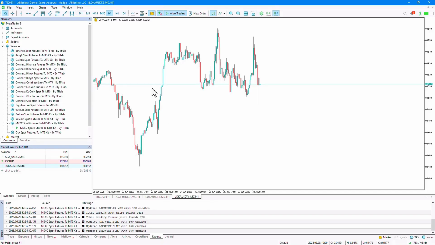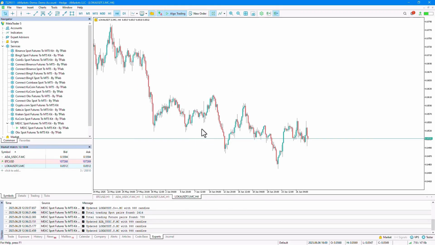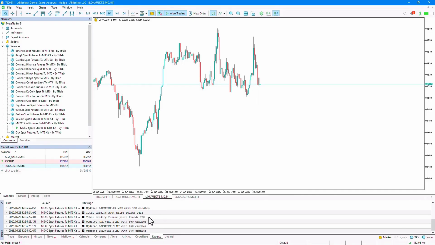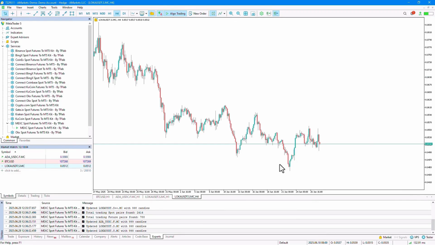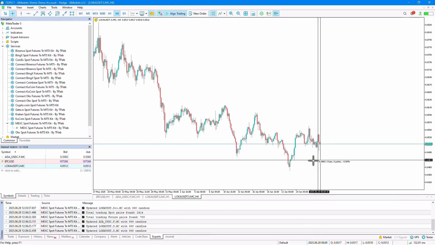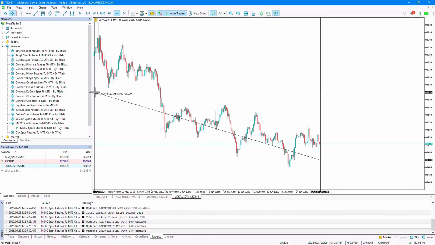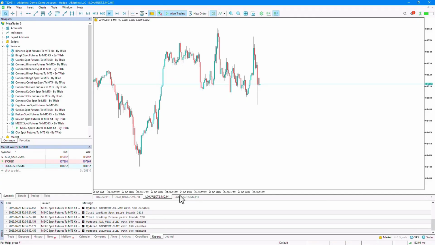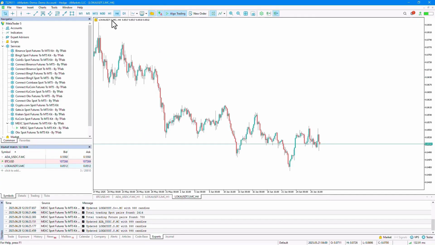If I change the second chart to a higher time frame than the first chart, for example to 4 hours, it will display its data for me, but the number of candles it shows will be fewer. In the first chart, it displays 1,000 candles for me, and its data gets compressed. But in the second chart, the number of candles it displays for me is 250, which it has received from the first chart, and it has constructed the candles for me in the 4-hour time frame.